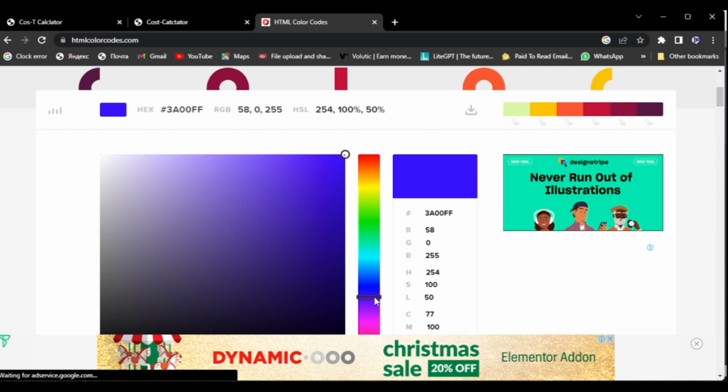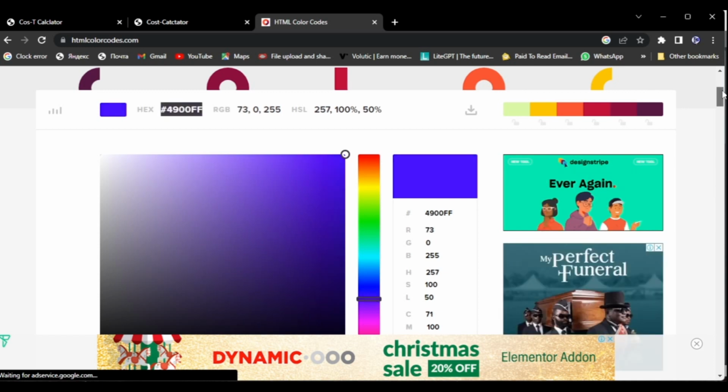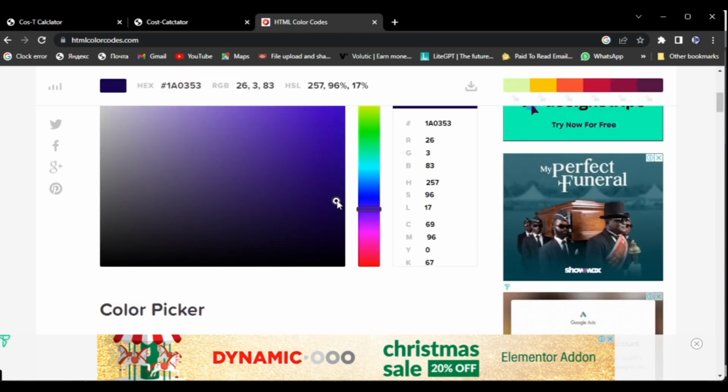So that's that. You can use that color and it will be nice. So let's say I want to use that color. So this is the color. I want to use this color code, which is kind of like dark blue, so I'll select and copy it, and come to my text editor.